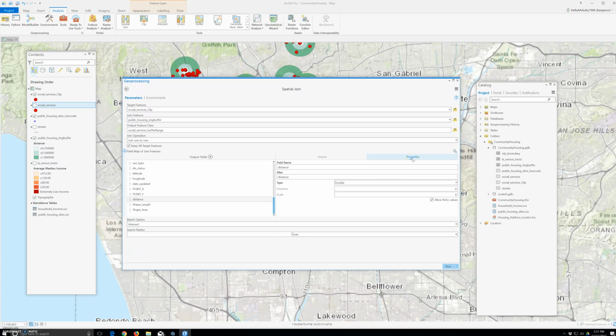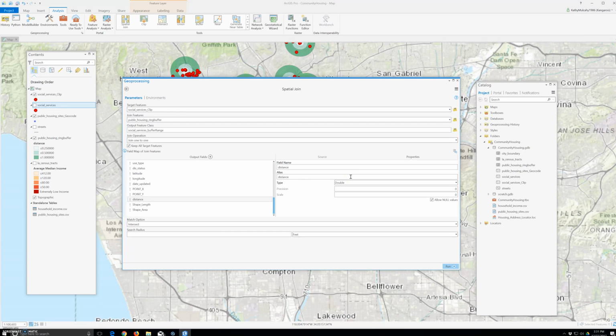Alright, it's right here. And range, field name range. Okay, distance, that's fine. So rename both fields. We just do distance instead of range then. Okay, and we make sure that type is set to double.